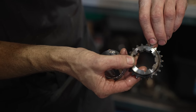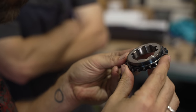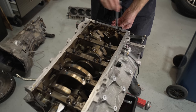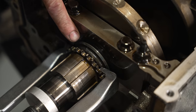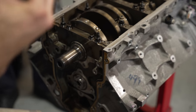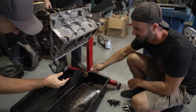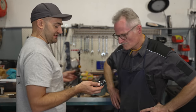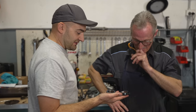Our kit comes with an adjustable timing sprocket that sits on the crank, so we need to remove the factory one. We're using a piece of steel bar to lock the rotating assembly, and a puller to remove the timing chain drive off the front of the crank. We can then install our new one, which has an adjustable sprocket and a snout that it mates to. That's the stock one, and this is our aftermarket one - the aftermarket one's covered in numbers.